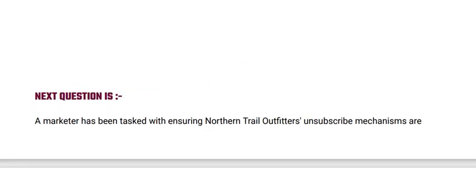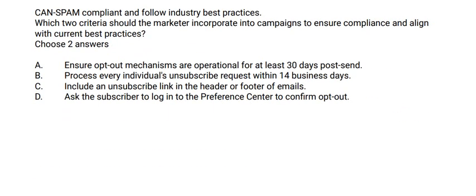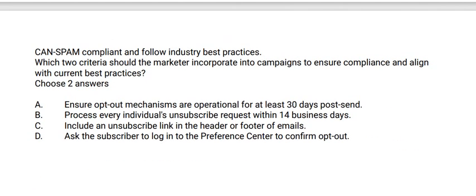Next question is, a marketer has been tasked with ensuring Northern Trail Outfitters unsubscribe mechanisms are CAN-SPAM compliant and follow industry best practices. Which two criteria should the marketer incorporate into campaigns to ensure compliance and align with current best practices?